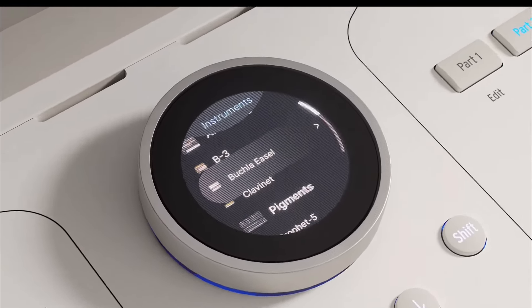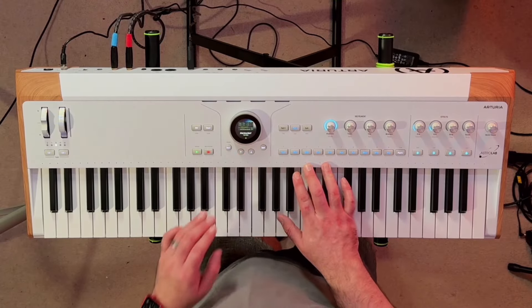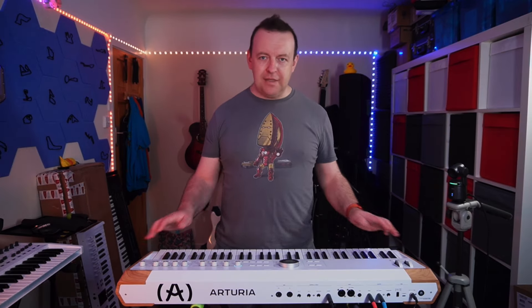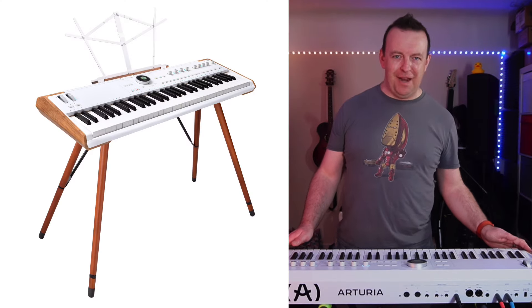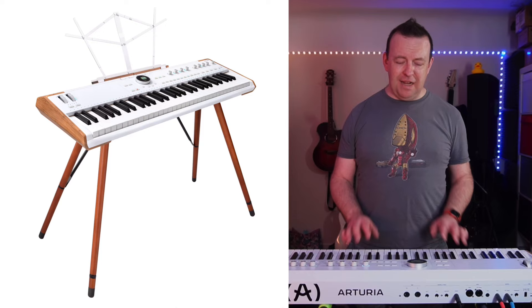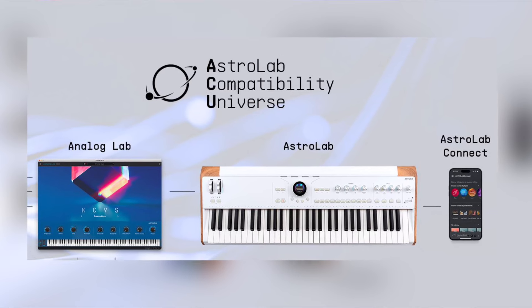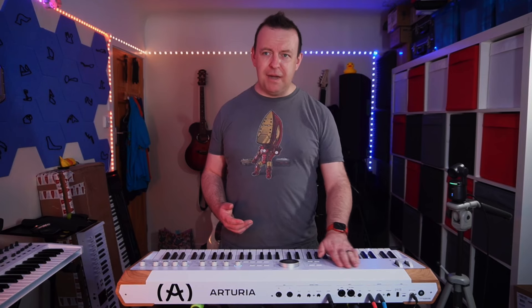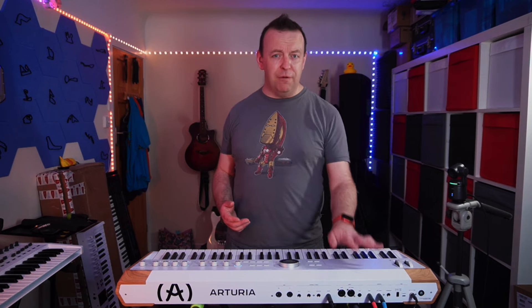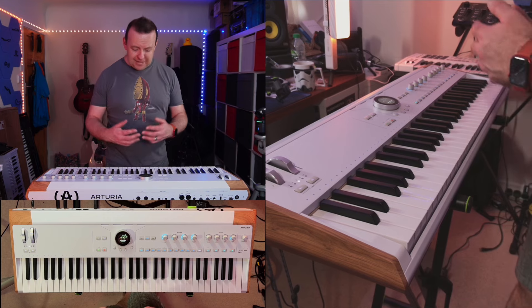There are loads of people out there who want these amazing sounds and are not synthesis people — they just want to play and go 'that sounds cool.' The fact is you could be with this downstairs in the living room. You can even buy wooden legs for it so it doesn't go on a normal keyboard stand — it has its own dedicated wooden legs. And these four grooves here are actually to put in a page stand for reading music. The really nice part is the USB-C on the back — if you want more control you could buy a controller, or put an iPad or phone here to control things via MIDI and the app.